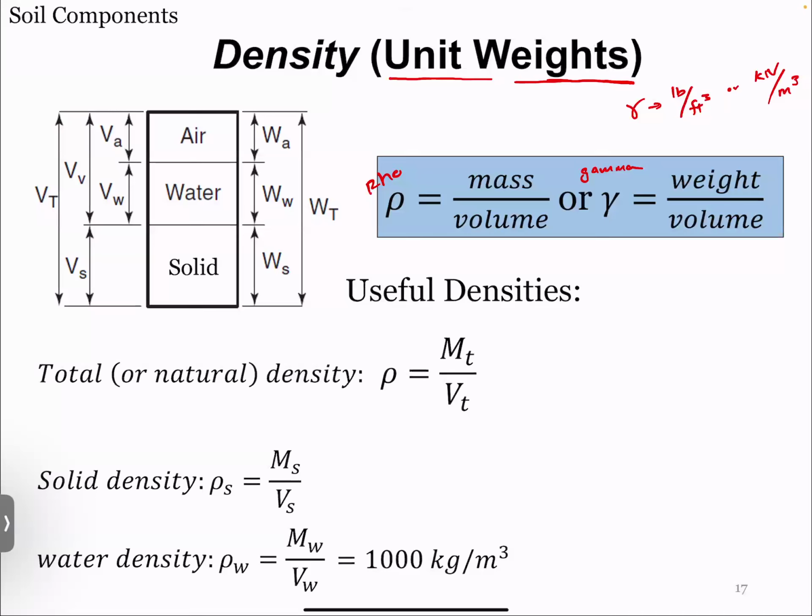Now, since we're dealing with this phase diagram, we can have various densities, very similar to the aggregates you studied in CE materials. We can have just a total or natural density, which you're probably familiar with as bulk density, where that is the mass, everything that has mass or weight, divided by the total volume. It's just shown as this. What's important to note is that this natural density is the same as our bulk from our concrete, but we don't have a subscript. So anytime you see just gamma or rho with nothing defining it underneath, think of this equation, or think of bulk, just what it is in its current state.